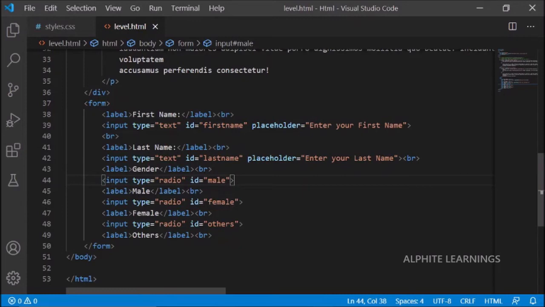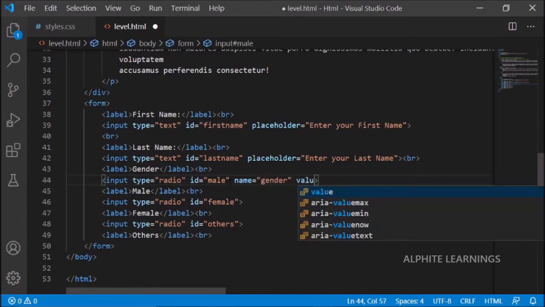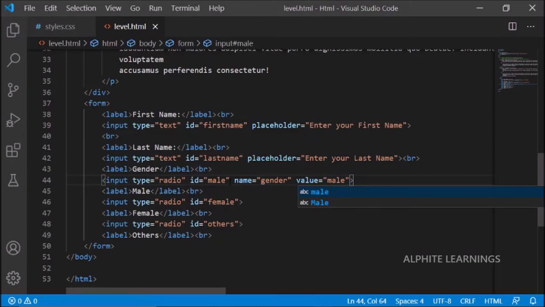So this is what the IDs are doing. It is selecting all three. So what will be the next step? For this, you have to give name gender, and the value equal to male.